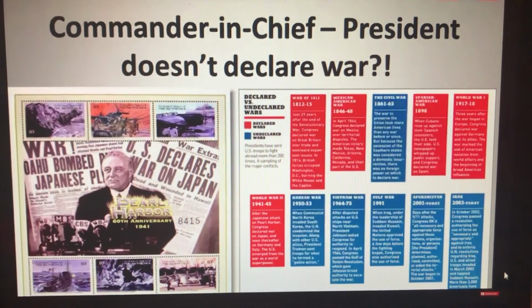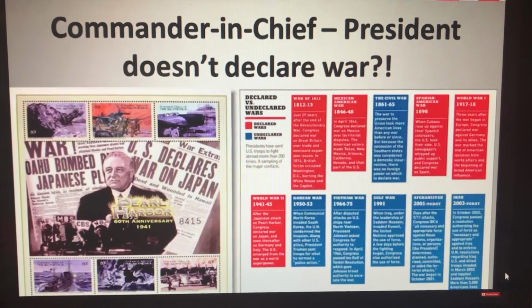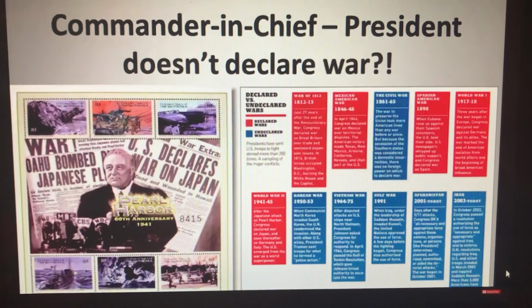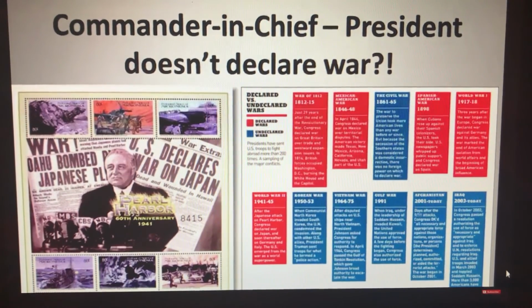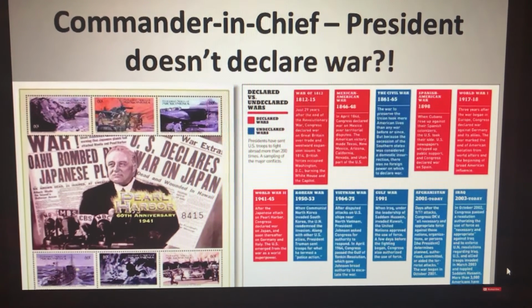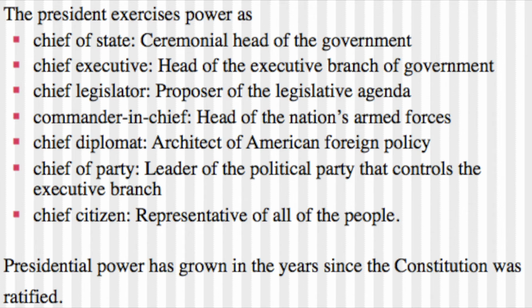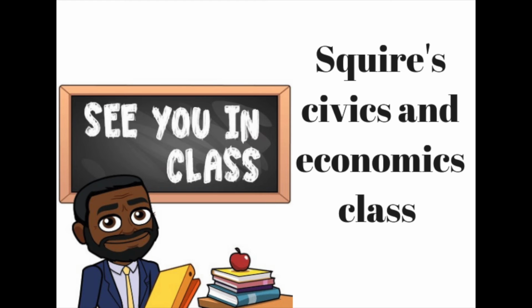Now, this is a good time to discuss the president's role in the declaration of war. I think many people think that it is the president who declares war, but it's not. It's Congress who declares war. The last thing we want to know about the president's power is that the presidential power has grown in the years since the Constitution was ratified, or since the Constitution has been approved.